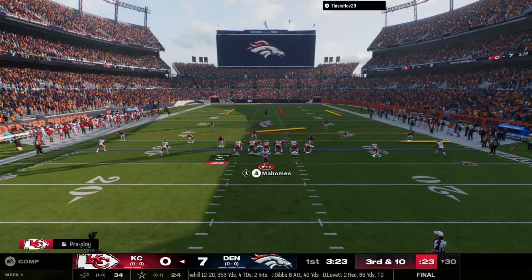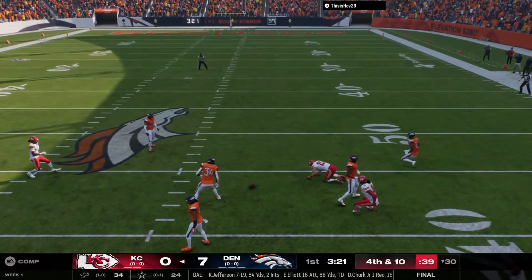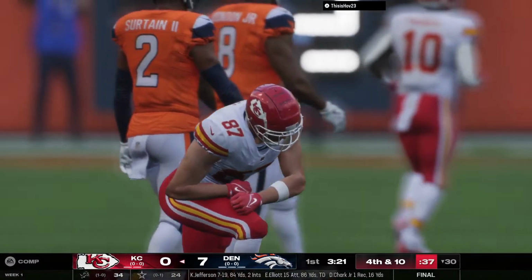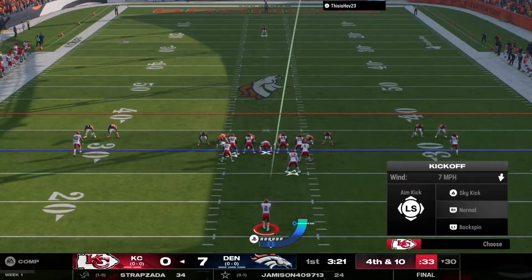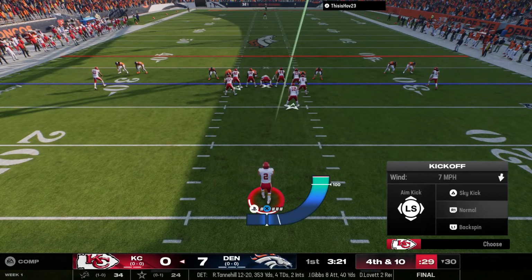Yellow. To throw, it's Mahomes. And that's going to be incomplete. The coverage too good there. The contact popped the ball free, and it's 4th down. Here's the Chiefs punter now, as he's on to punt for the first time this afternoon.